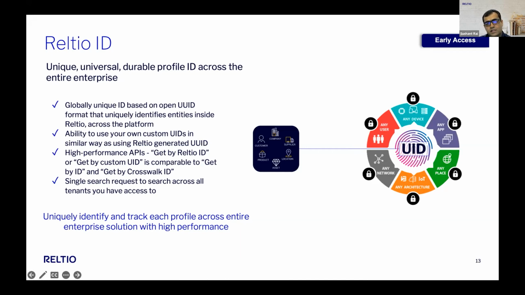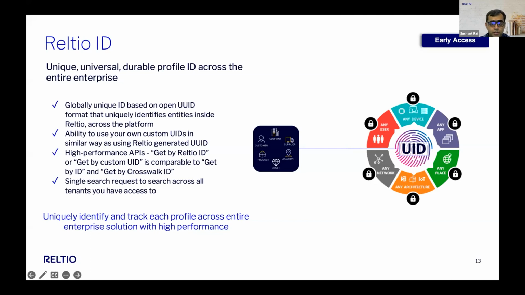A key aspect of this ID is that it is going to be durable. Reltio ID will be durable over the long term, so as objects match, merge and unmerge, access via the old Reltio IDs will still provide the current version of that object. Once an ID is generated, it will be durable. That means customers can share data once and always have access to the current view of that person or organization without having to keep track of sync or changes within the platform.